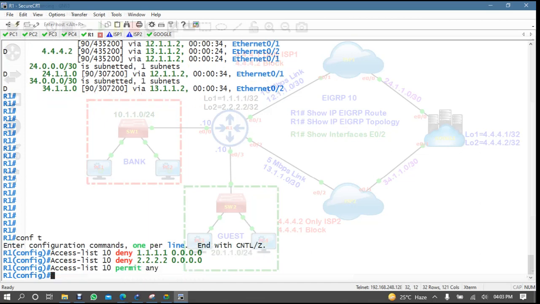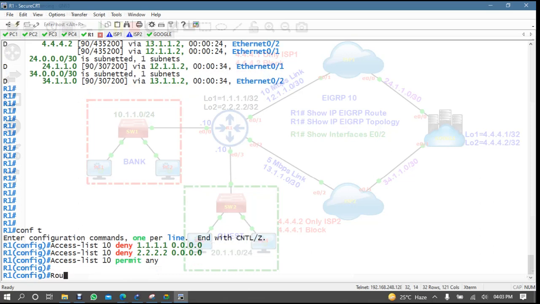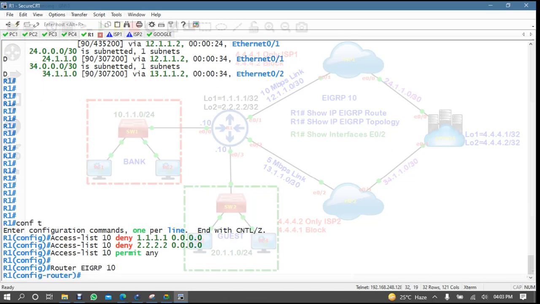And then router EIGRP 10, distribute list 10 out. Simple. Automatically it will filter all your updates.